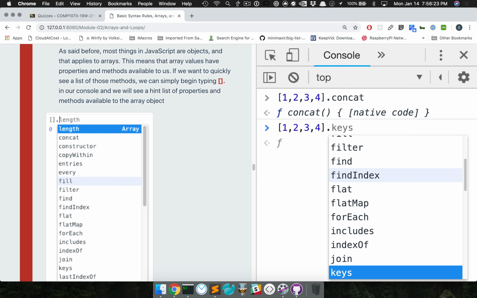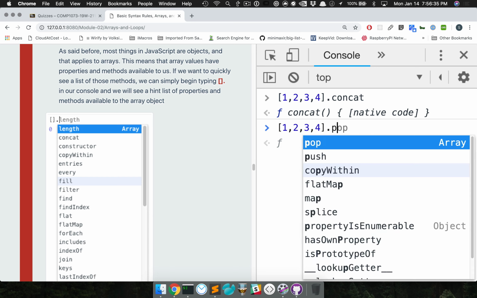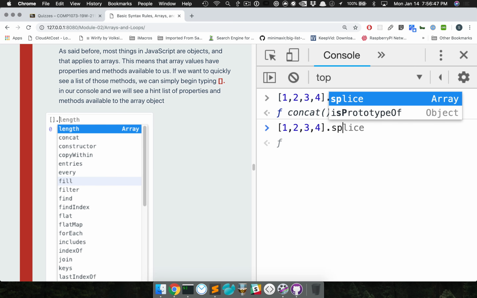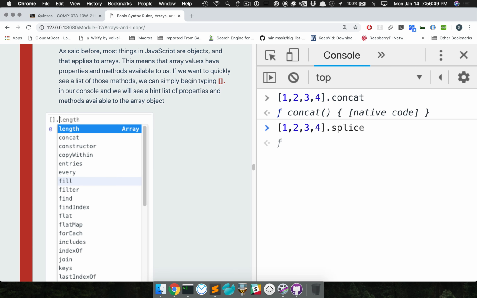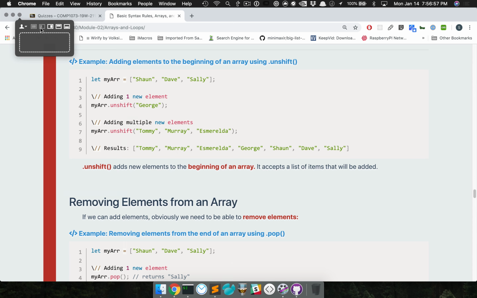The three things we're going to talk about today is length, which will give you back the size of the array. We're going to talk about push, which is a function for adding elements. Pop, which is a function for removing elements. Unshift and shift, which are the same as pop and push, but they remove from the beginning and add to the beginning. And the last one, splice. Those are the five we're going to talk about. That's it for today. All right, let's use length, because length is fun. Let's move this over here.